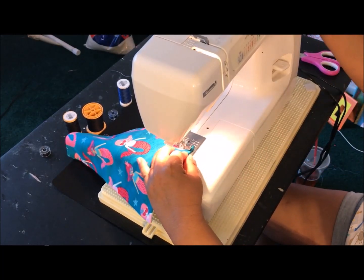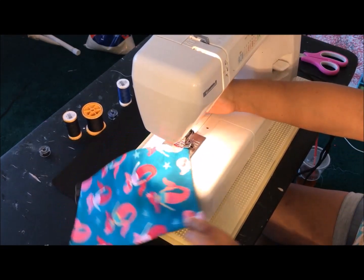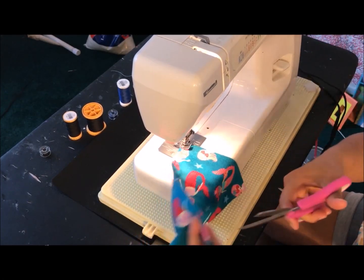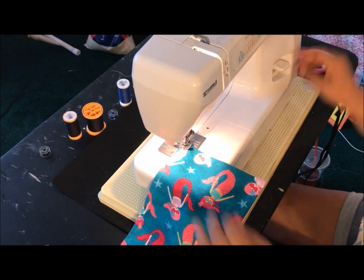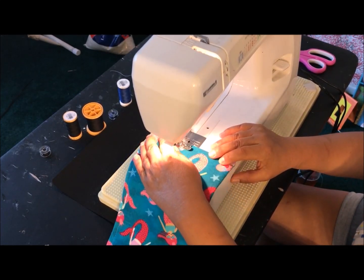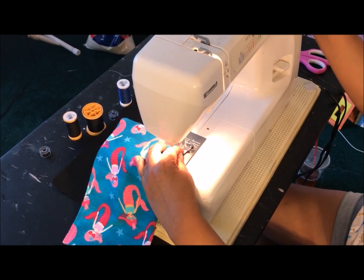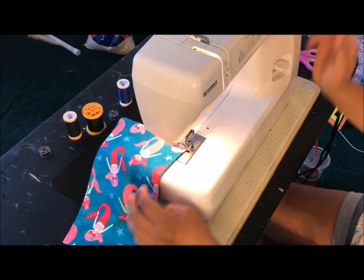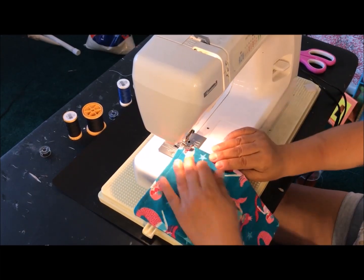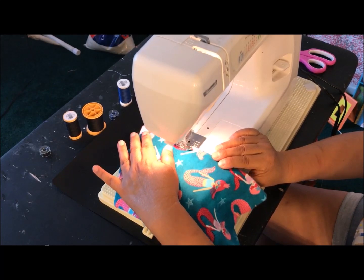And then I'm going to slow down here and go about right there, and I'm going to turn this, and you can see it's flush with the sewing foot again, and I'm going to trim these threads right here, and I'm going to continue. And again, I'm going to slow down. I think I'm going to stop right there. You just sort of get a feel for it, and you can see it's flush here again with the sewing foot. Go all the way to the top.